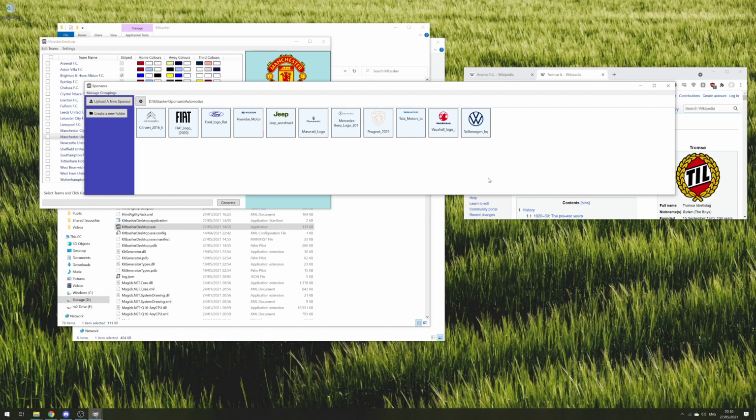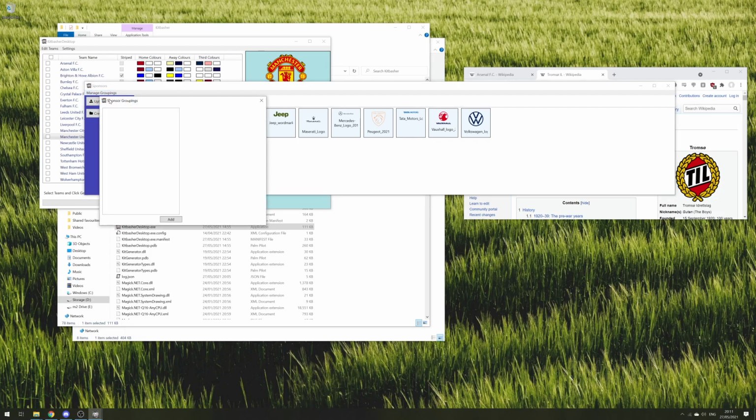Now you might want to have multiple groupings of sponsorship, so that you can have, say, your English sponsors for your Premier League and your Norwegian one for your Eliteserien, or vice versa. Or if you want to make a split between the more expensive teams, your Etihad sponsors and your Emirates sponsors, the ones that are going to do more money at the top of the league, and those who are falling by the wayside and not doing so well, they're more likely to be sponsored by boiler companies or betting companies, for example. And we can do that by managing our groupings.